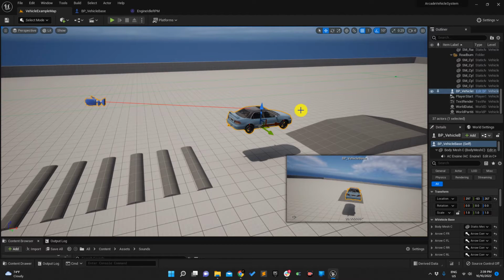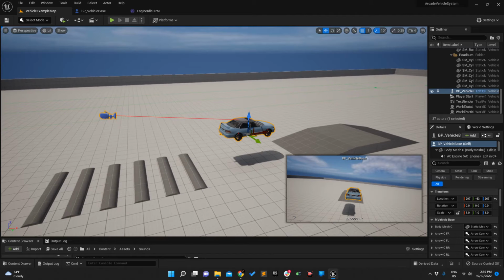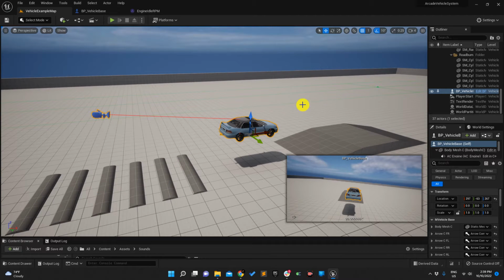So we will learn in this course what is the suspension, what is the damper, and how we can write the whole equations for the forward vector and all the systems which are included in the vehicle system.